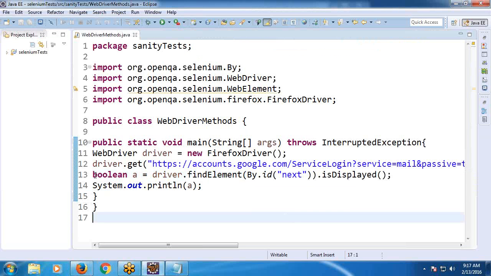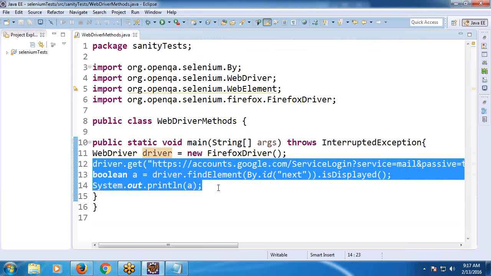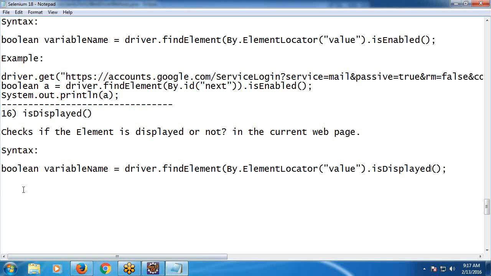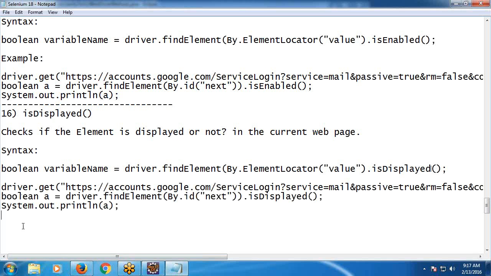True. Now tell me, Srivalli, what is the difference between isDisplayed and isEnabled? Yeah, isEnabled checks whether the element is in enabled state or not, but isDisplayed checks the existence of the element, whether the object exists or not in the current web page.